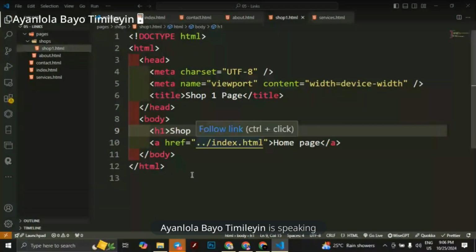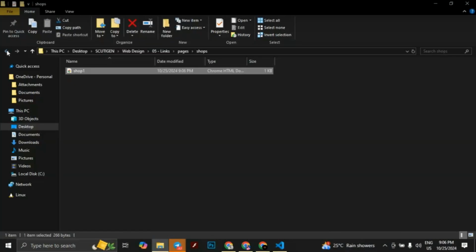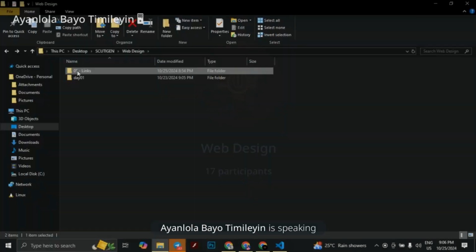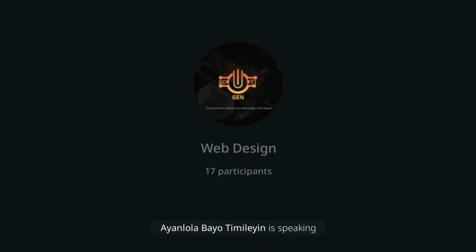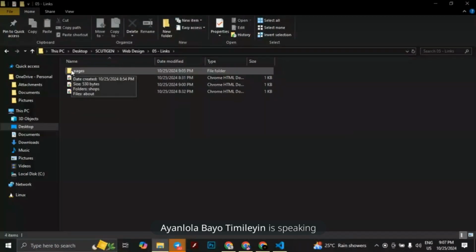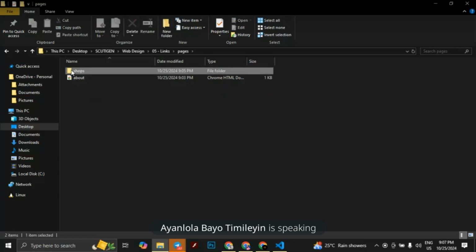Now let me go back to the folder structure. This is our target document, the document we want to redirect our user to, and the source is in pages, shops, and then shop1.